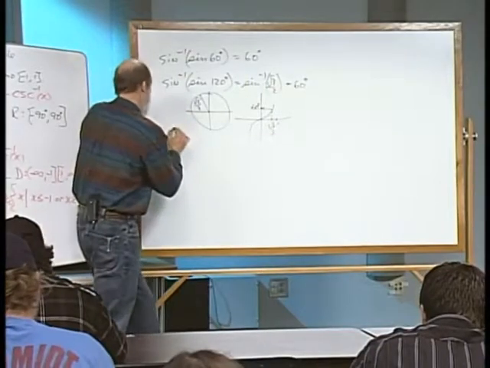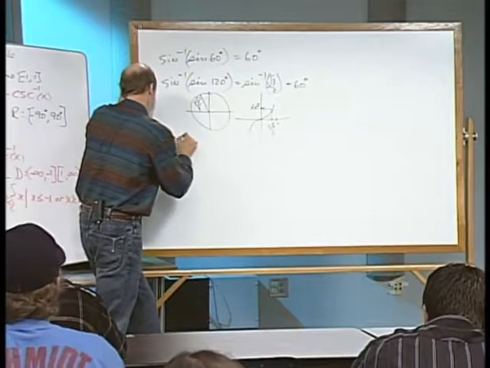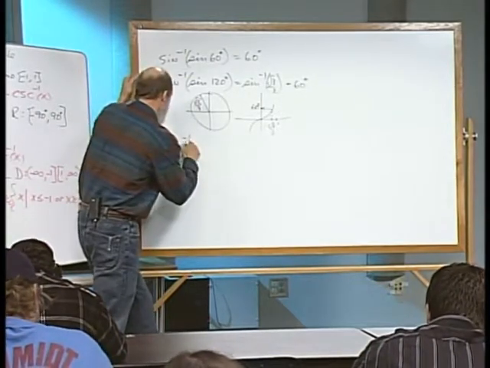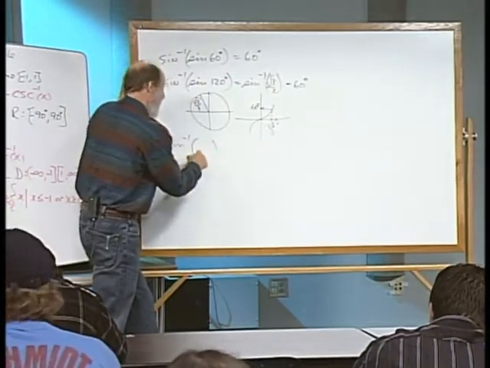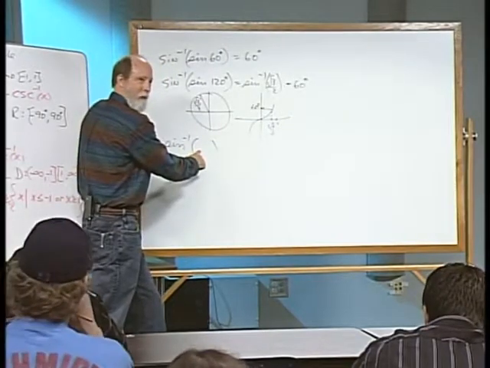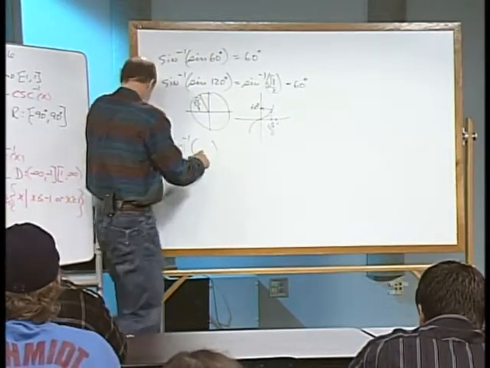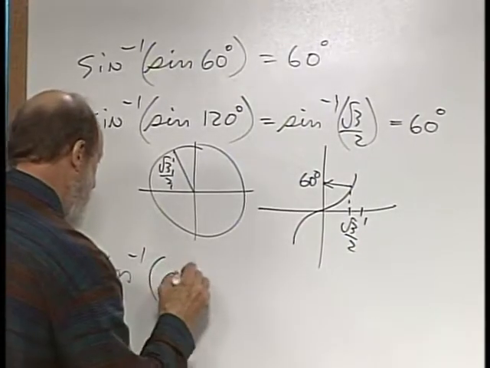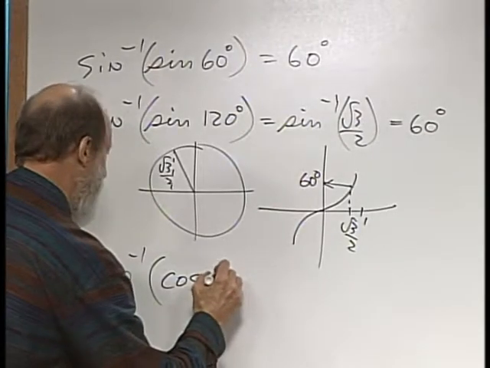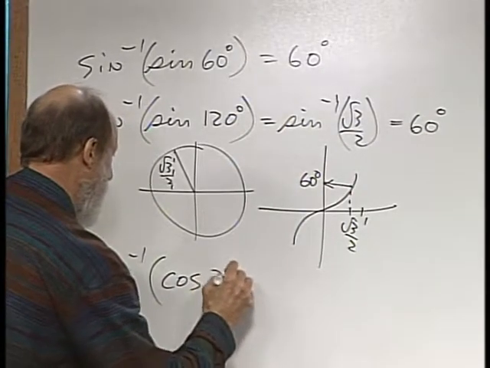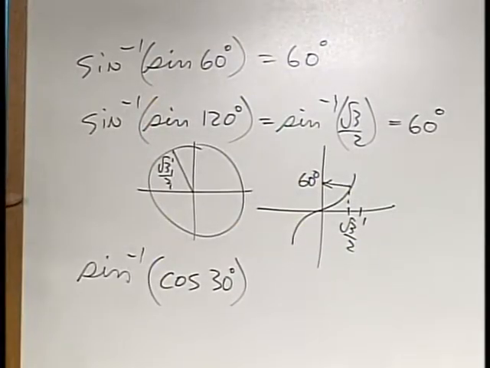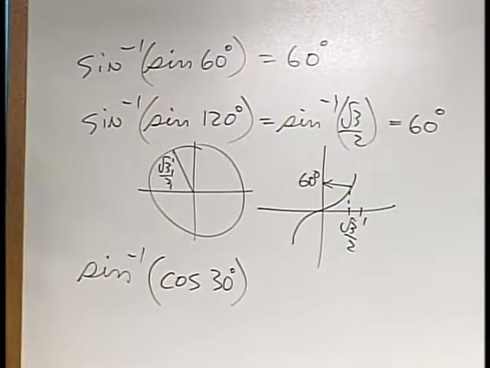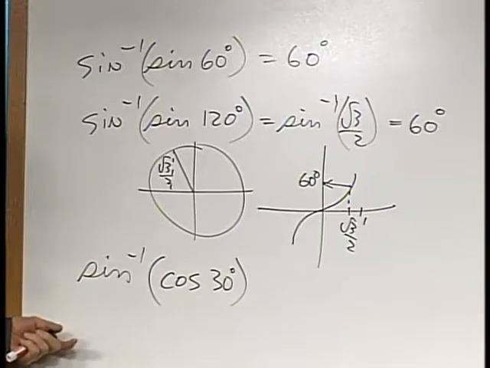Okay. Let's play with another one. Let's stick with inverse sine for a second. How about I go inverse sine, and what I have to put in here is a ratio, right? So this time, I'm going to put a ratio in. That is going to be the cosine of, how about 30 degrees? Right? Fun. We can mix these things together. I can make millions of these problems.